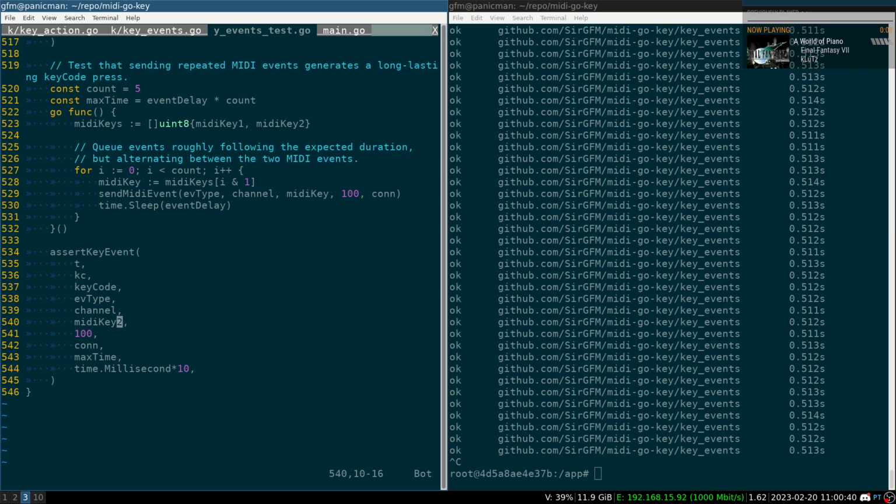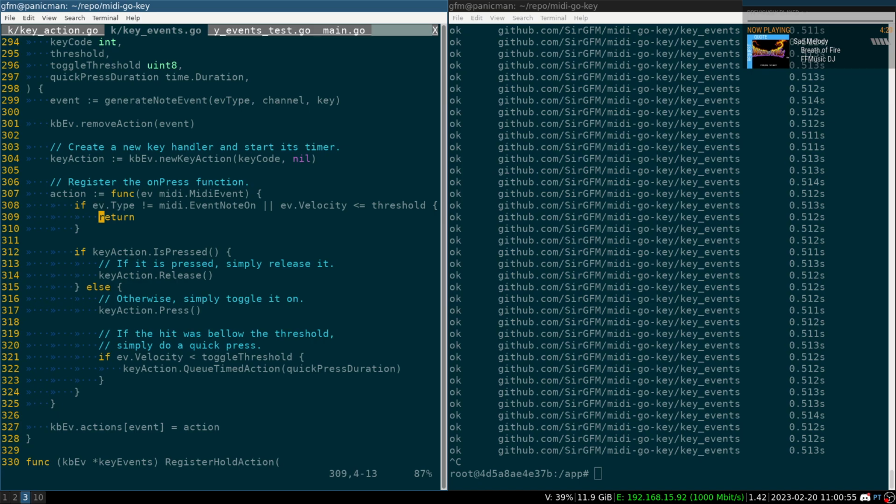And it should make my life way easier, because I will be able to keep hitting the hi-hat regardless of whether or not the pedal is pressed. Now, I think I'll organize this at a later time.